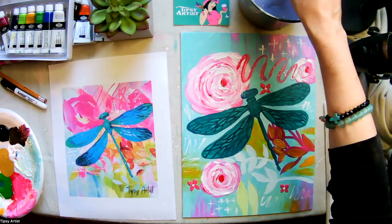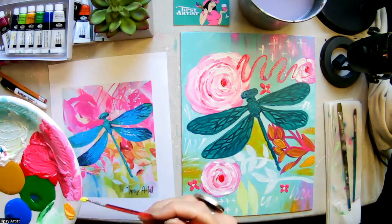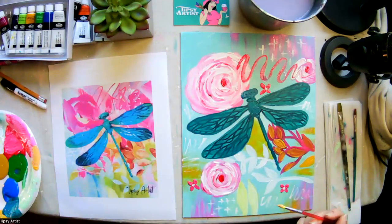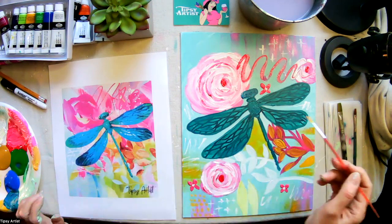We want to make tiny little dots of paint. And this time I can add a little bit of yellow to that pink, almost make this a fairly peachy kind of color. Really light, light peach. And I can just dot, dot, dot, dot. I'll dot that on several different rows of that. And a few more of those up there.